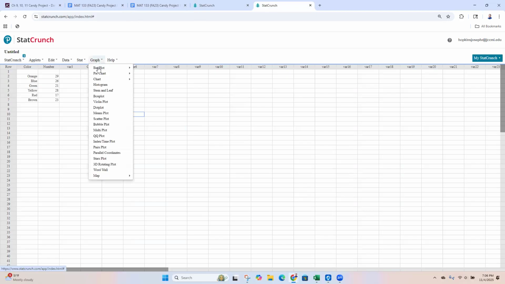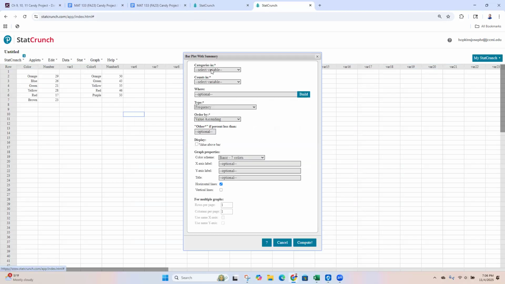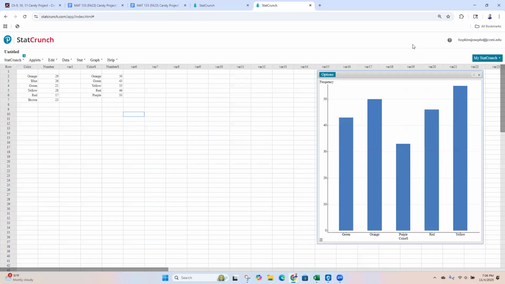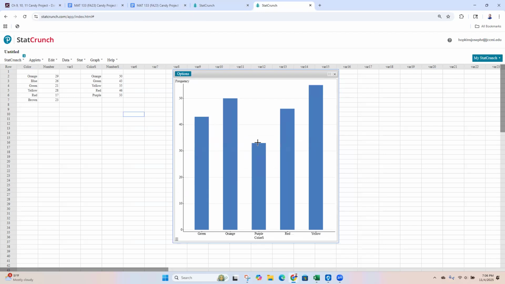So you don't need to do a bar chart of this, but I always find it's a lot easier to see what's going on with a bar chart. Because I can see with the pie chart here that purple is my smallest and yellow is my largest. But I can't really tell if the purple one is exactly half of the yellow, or a little more than half or a little less than half. If I had graphed it as a bar chart, it makes it a lot easier. I can see, okay, my purple one is definitely more than half of my yellow.